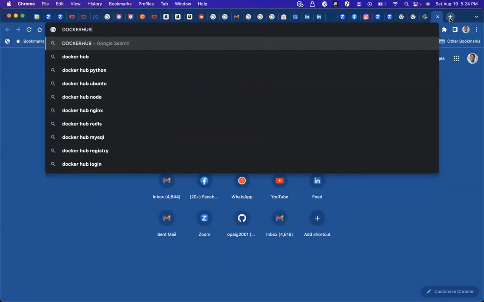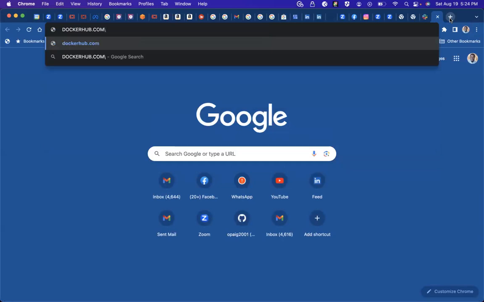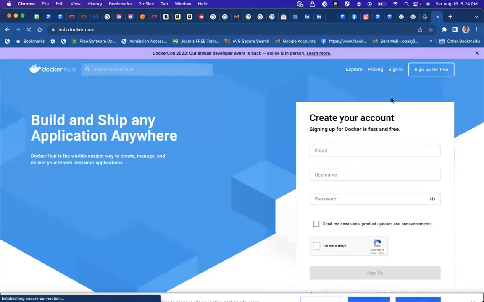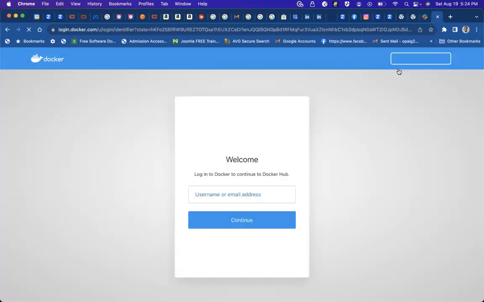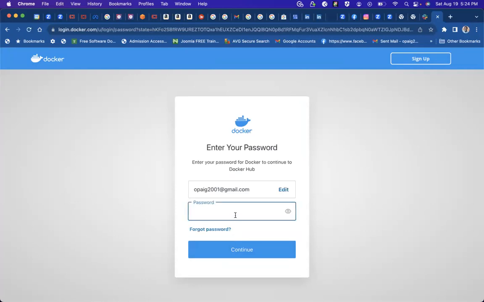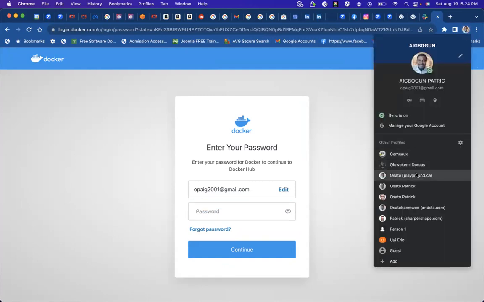dockerhub.com. Sign in. I think it will automatically sign me in. Yeah. Then I think I have my password card. Come on now. Sometimes I have so many accounts.